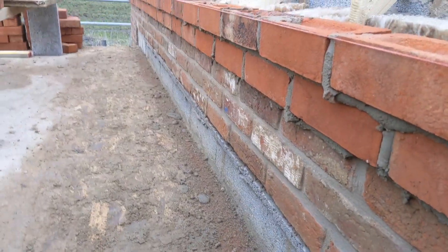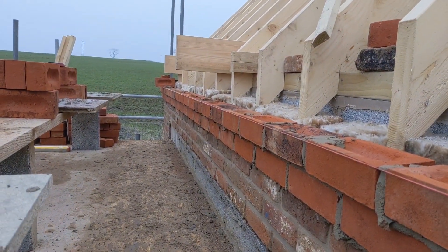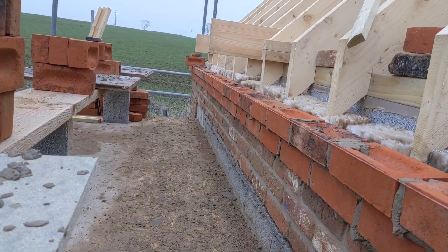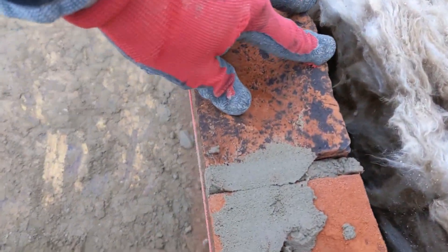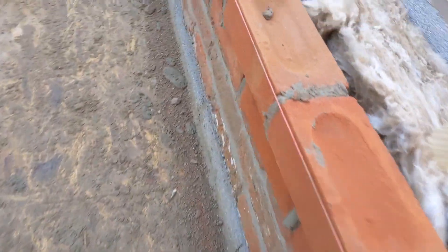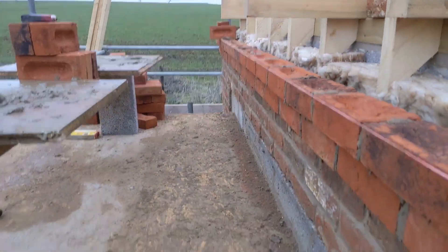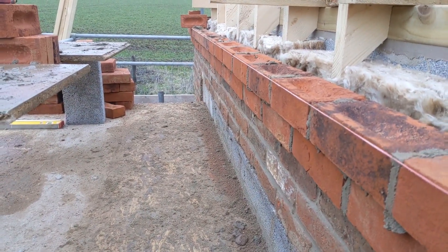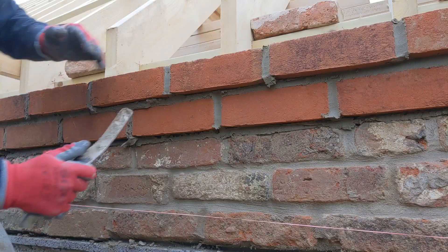Here we go then - we have finished our two oversailing courses. Overall we got out about 40mm, 20mm each course. They are just starting to roll over a little bit. I've tried to tweak them back but you can only do so much. If anyone else has laid these bricks, they know as soon as you lay them the bed pretty much goes off. So there's not much I can do apart from just gently tweak them, just putting my finger under the perp to act as a stop end.